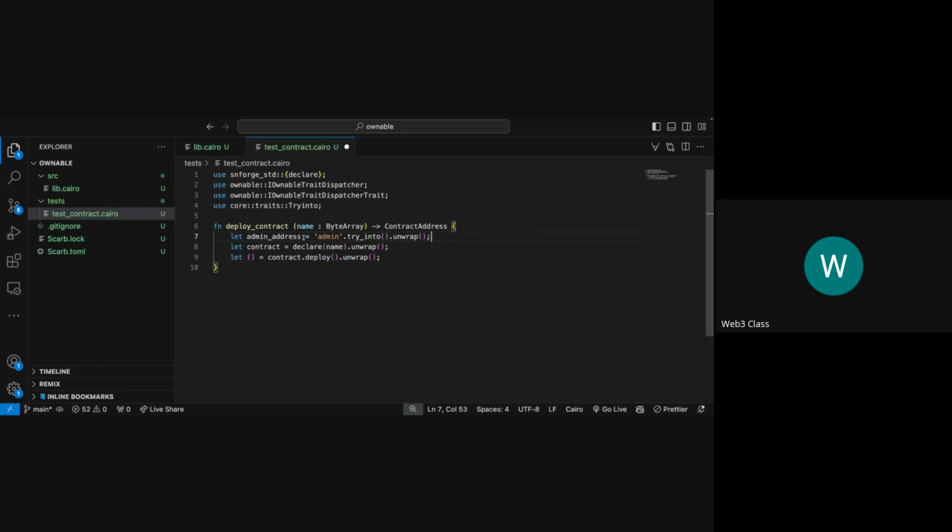We need to tell it that we need you to typecast this into a contract address. Oh, we need to import this again. This is meant to throw an error. Why is it not throwing an error? Hold on a moment, please.